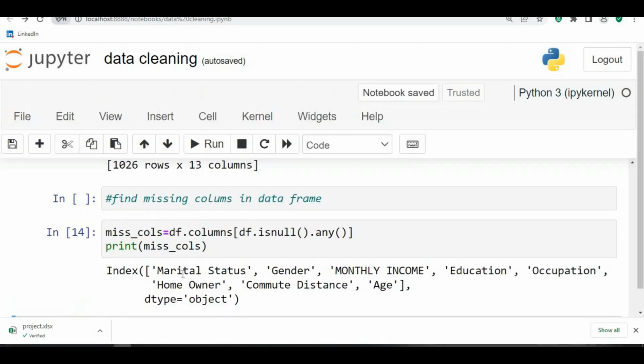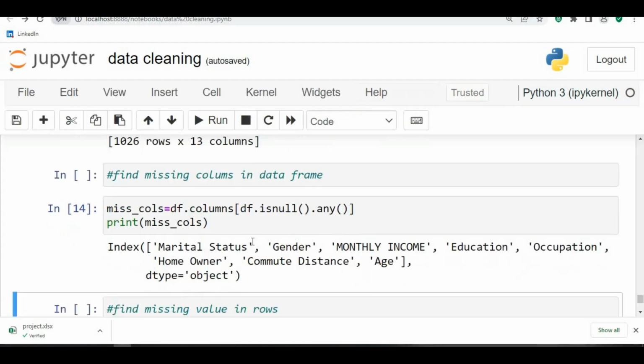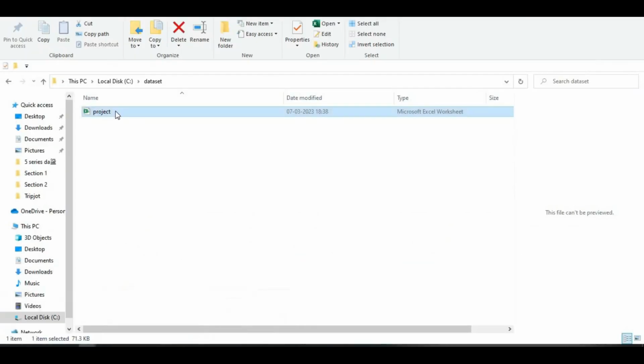If I show you the data, I have already deleted some information from it. So if I open this dataset file in Excel, I just want to show you that I have already deleted some data so that we can have some null values in our data frame.